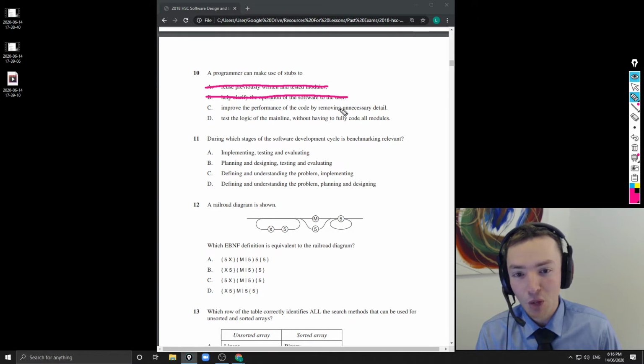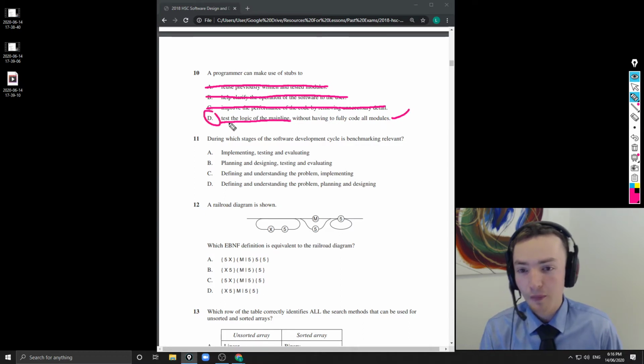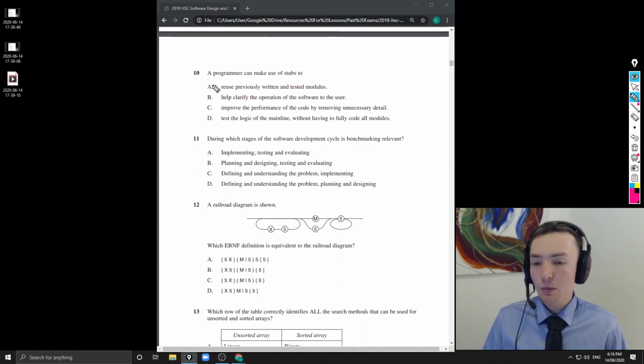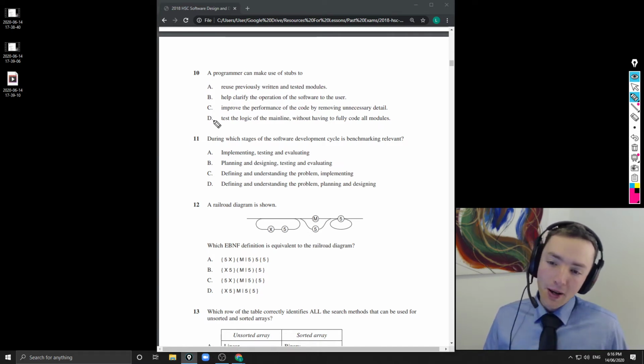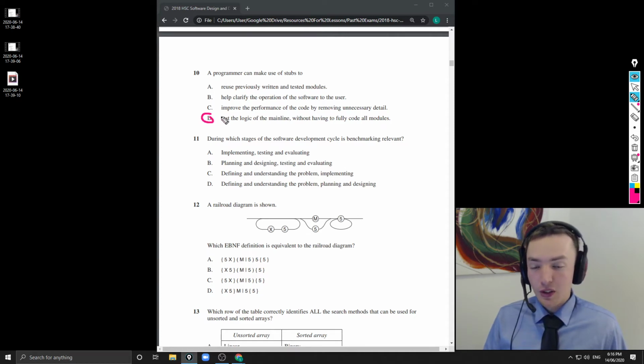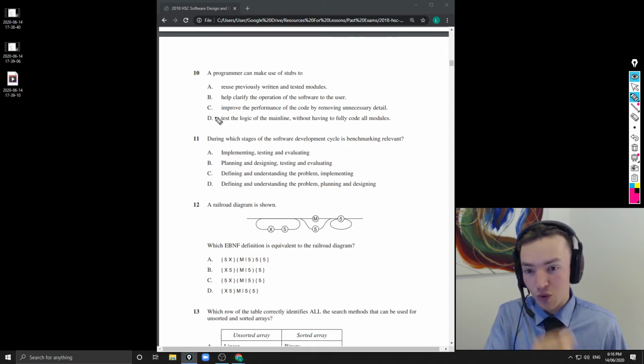Improve the performance of the code by removing unnecessary detail. That's optimization, and that's not what stubs are designed for. Test the logic of the main line without having to fully code all the modules. To check, so it's D. Students might get confused and think it's A, but I honestly feel D is definitely the most correct, because with A you're not reusing previously written code. A stub is kind of not a fully coded module, so it's definitely D.